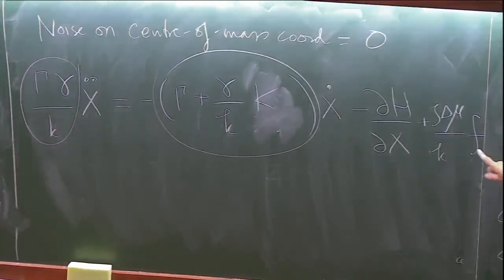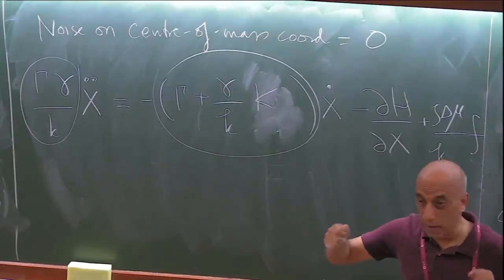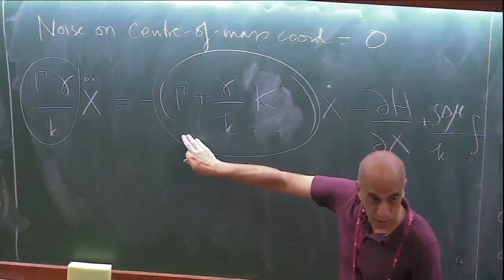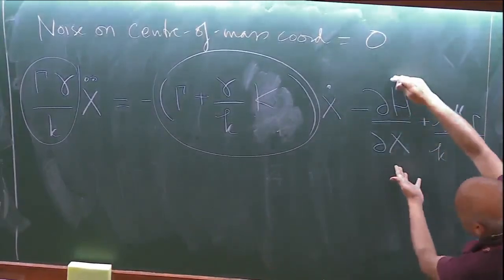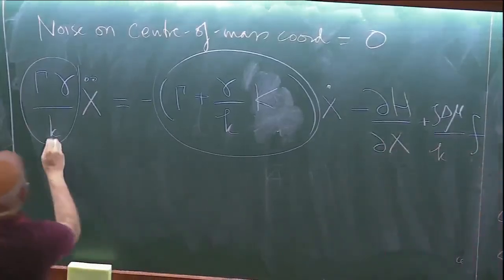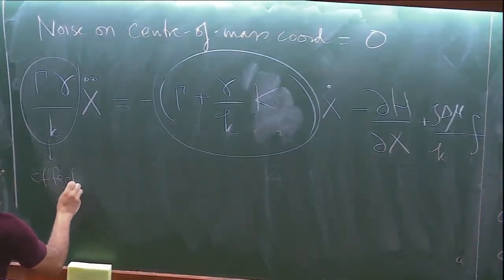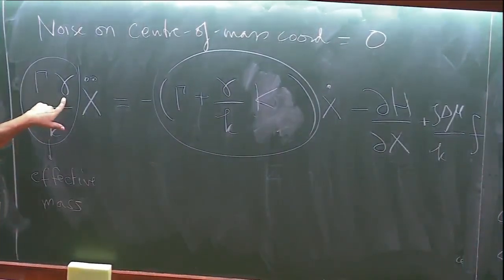Just take this. So this illustrates several principles. One, it says that the existence of a positional noise, a translational noise in this first equation is really important. If you throw it away, you can reduce the problem to an apparently equilibrium problem if the potential in which the particle is moving is quadratic. Because then this coefficient turns out to be a constant. Now, the reason I've written it in this somewhat complicated way is to keep the force as a force. I don't want any stray coefficients in front of it. Okay? So this is an effective mass which has nothing to do with the original particle's mass. It comes from the damping coefficient on the internal coordinate.